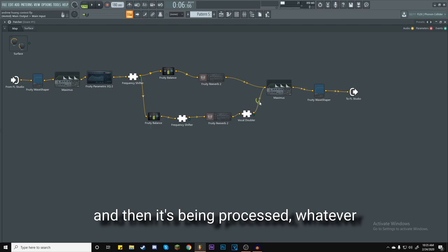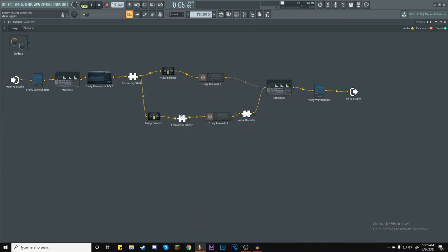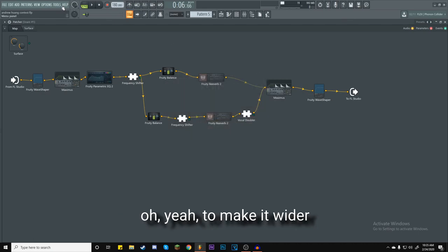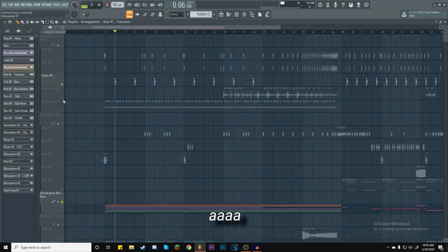And then it's getting processed, whatever. And then there's a version which is getting pitched back up, like 300 hertz, and it sounds higher than the original. And this is fully wet. And I also put a vocal doubler, oh yeah, to make it wider. And together they... That's why the reverb is so different and colorful. Then we have a drum loop.